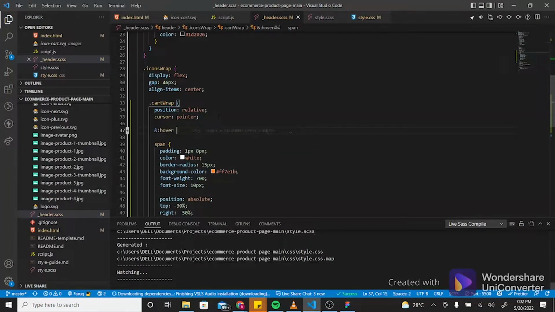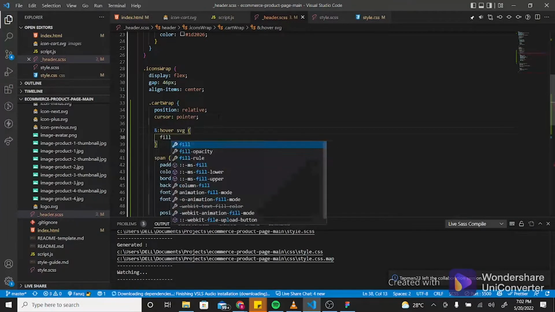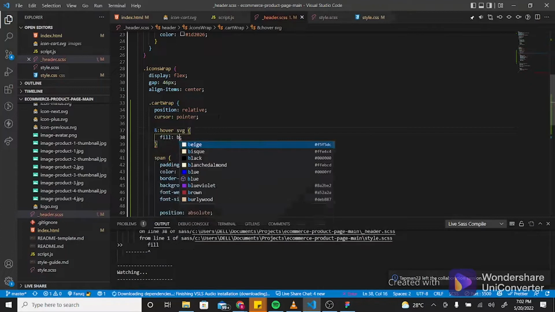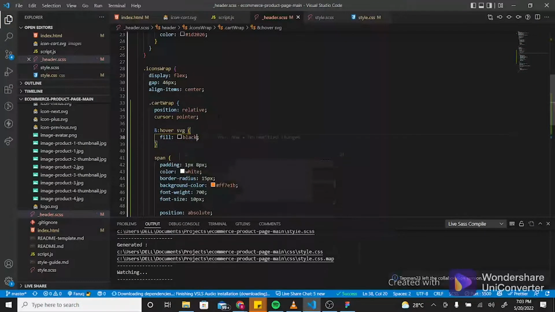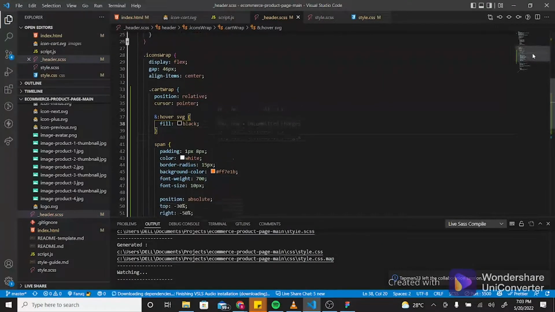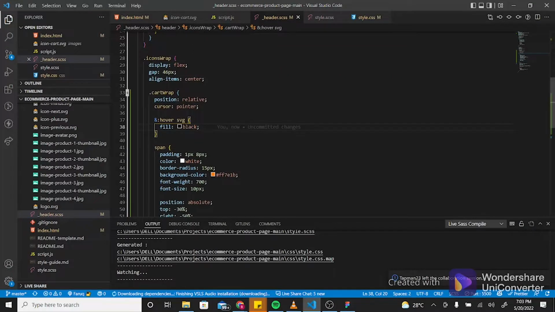Then when you hover on it, the SVG inside of it, we want to change the, sorry, I'm not familiar with SCSS. What this means is I'm trying to do this. I'm trying to target the hover state of cat wrap.